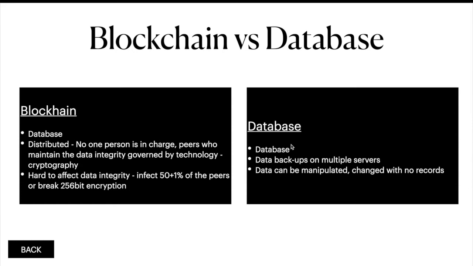If I wanted to attack your system, I could attack your backups as well, because they technically belong to you. I only have to compromise one IT manager and steal all his passwords, and I can access all your backups as well. So think about the fact that in a blockchain, the peers are not related to each other. The peers are truly decentralized. Even if I attacked one peer, I don't have access to another peer. If I wanted to really attack something like the Bitcoin blockchain, I would have to attack all the peers, and they're not related. They're in different parts of the world. How will I find them? Whereas if it was one organization creating backups, it's easy. I only have to compromise one IT manager, and I can get access to all your data, including the backups.